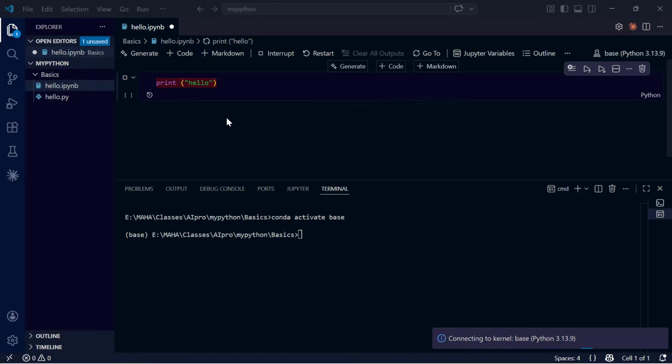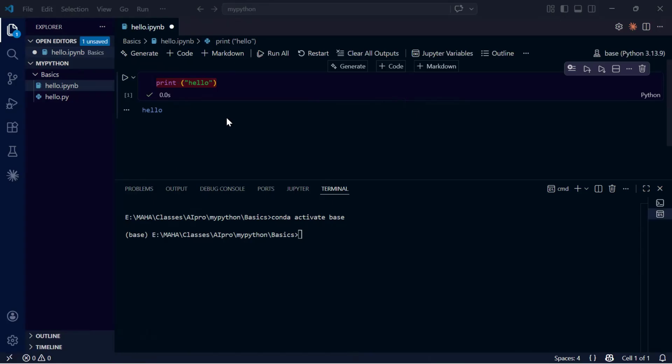So, can we create our own environments? Yes, definitely we can. We can create our own kernel, our own execution. Yes, we can. Yeah, it is executing, it is printing hello. Understood very clearly? Sir, can we create our own kernel? Yes.